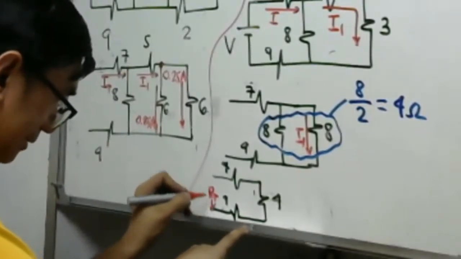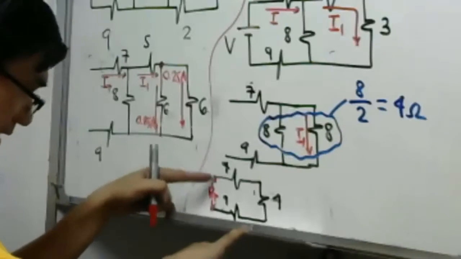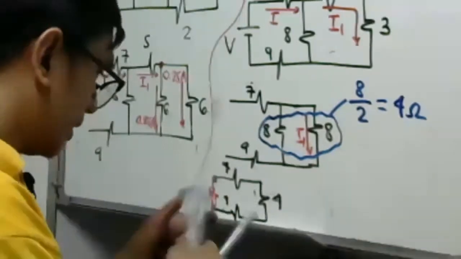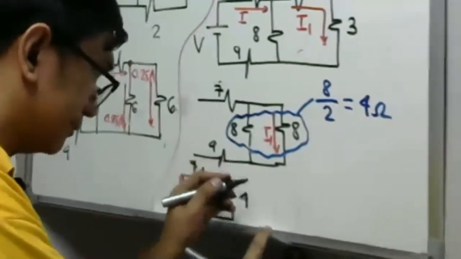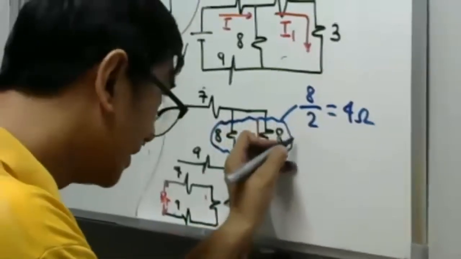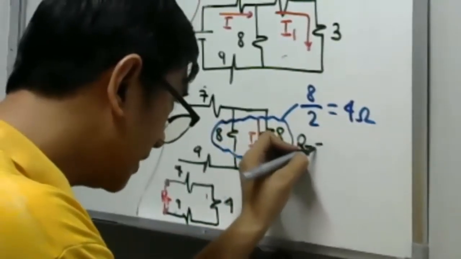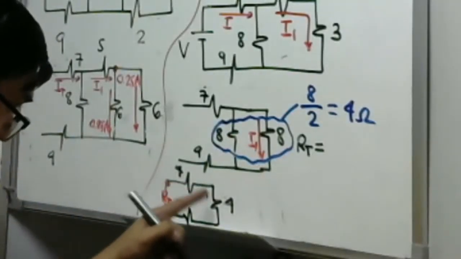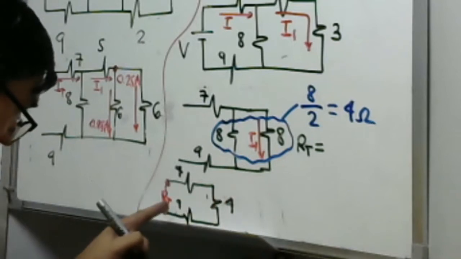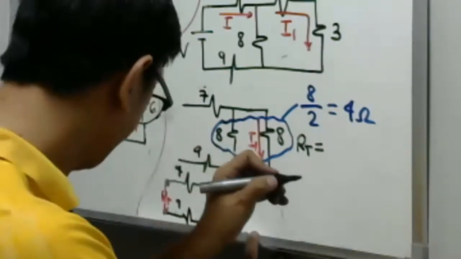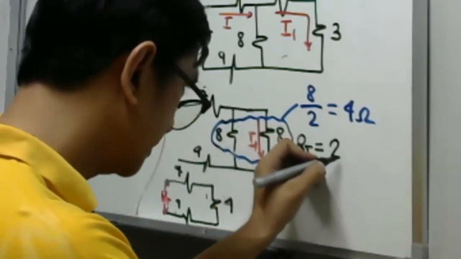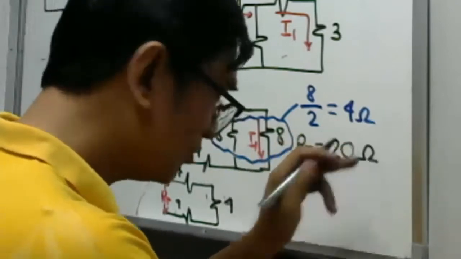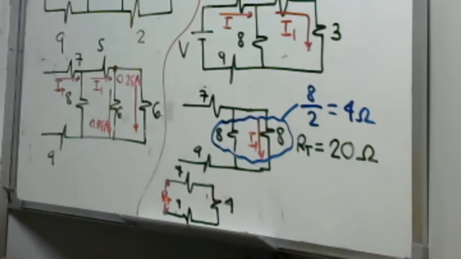Okay. Let us replace the source voltage by the ohmmeter. Let us get first our R total. What is our R total? That is equal to what? I'll put it in here. R total simply equal to what? 7 plus 4, 7, 8, 9, 10, 11. 11 plus 9. Okay, that is 20. So, 11 plus 9. Tama? 20. Okay. See? I'm not good in mathematics. Huh? 11 plus 9. 20.